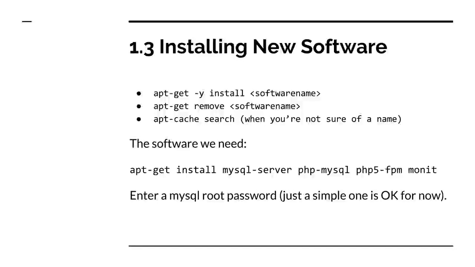In this lesson, we're going to talk about the practical aspect of installing new software, which we discussed in the last lesson. We'll be using all the commands that we discussed, the theoretical information behind, and we're going to use them to install the core software which we need to run our WordPress server and our WordPress hosting platform. That software is going to be the MySQL server, the PHP programming language, some libraries that connect PHP to MySQL, a monitoring application, which we'll use to monitor our hosting platform once we've got this all set up.